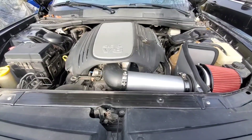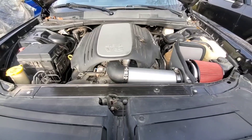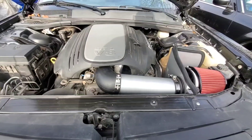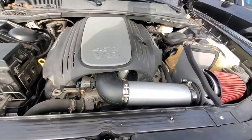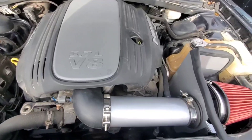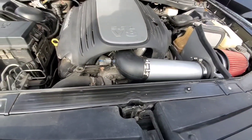This thing was super, super dusty. I didn't do like a full polish or anything like that, but I did go ahead and just wipe it off a little bit. I mean, this thing was covered in dirt, so I just had to take a few minutes and wipe her down real quick.